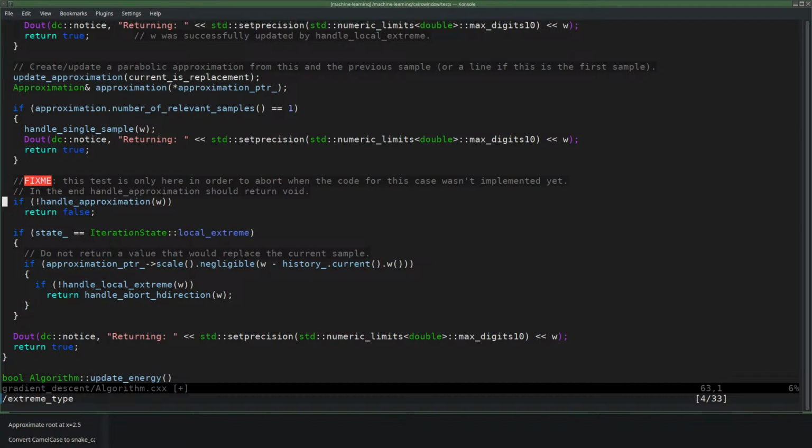But that happens after update approximation.